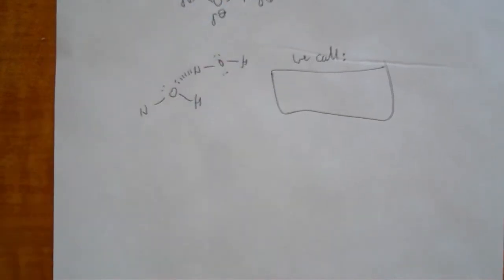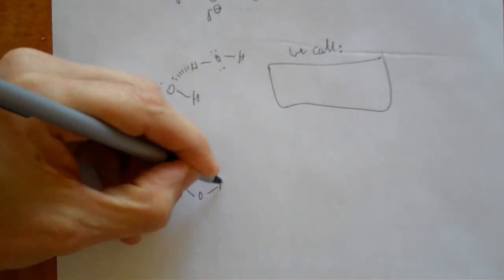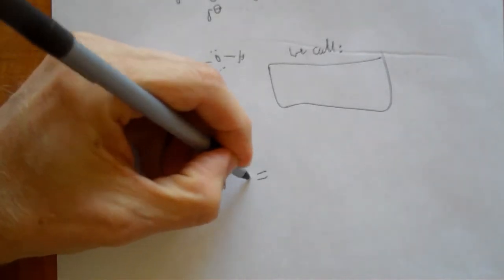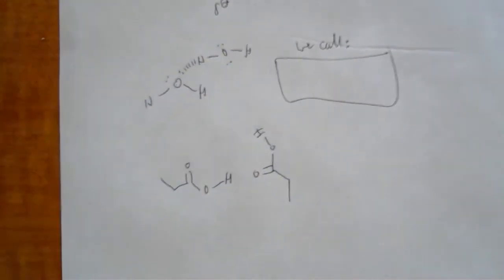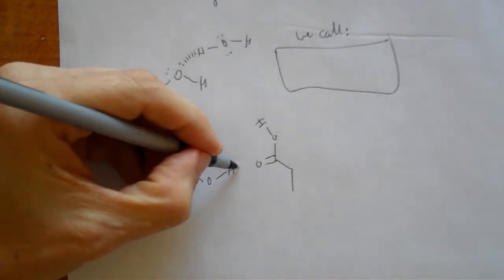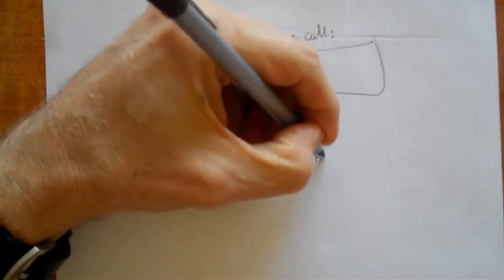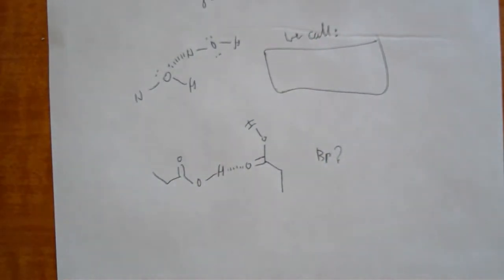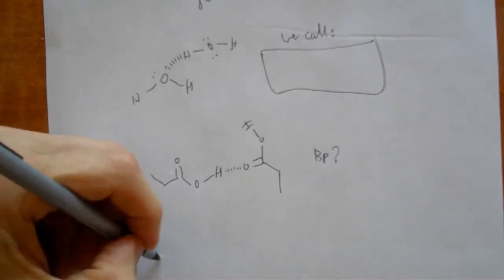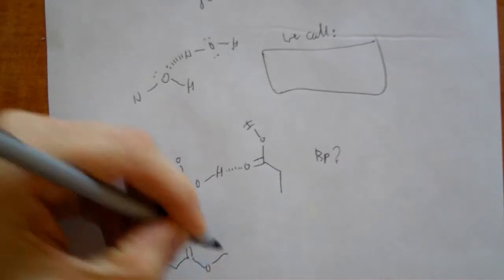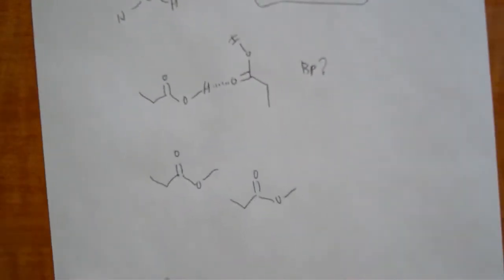Well, do you see a possibility for that here? Absolutely. So let me draw propanoic acid. One, two, three. Okay, so there's 2 molecules of propanoic acid. And we're going to have that same interaction right there. So what do you suppose this would do to the boiling point? That's a BP. What would that do to the boiling point relative to, what do you predict the boiling point to be relative to 2 molecules? Well, right, it's the intermolecular forces that dictate the boiling point.